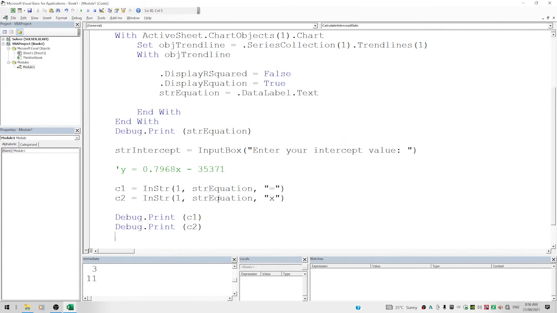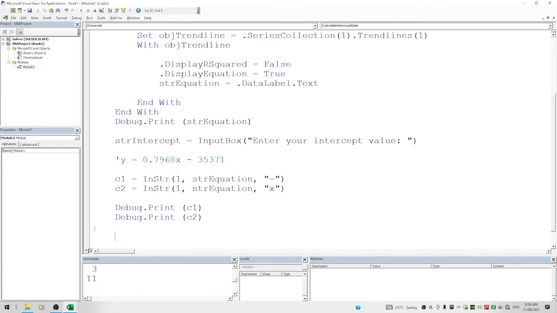You can see it finds the equal sign at position number 3, which actually makes sense here, and it finds the X at location 11. That's the 11th position. You go 1, 2, 3, 4, 5, 6, 7, 8, 9, 10, 11. That's correct. So far okay.